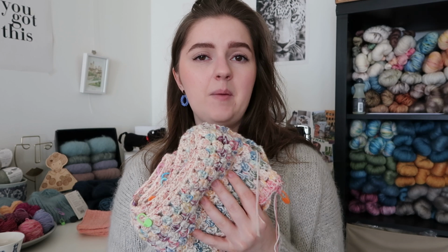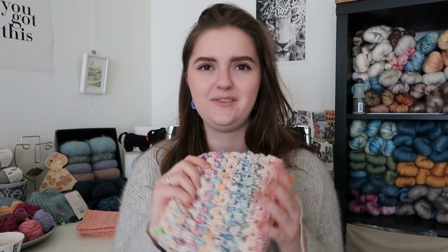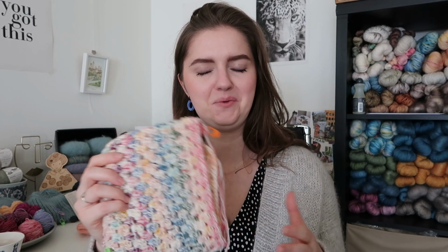I'm not sure how long I'm going to be making it and how fast I'm going to be doing it. I'm now really enjoying it. I do want to work on it a lot. Or not just this, but I like to work on it quite a bit. It's just really mindless and nice. And yeah, width-wise, I think it's just a nice one person's couch blanket. I think that's what it's going to be too.